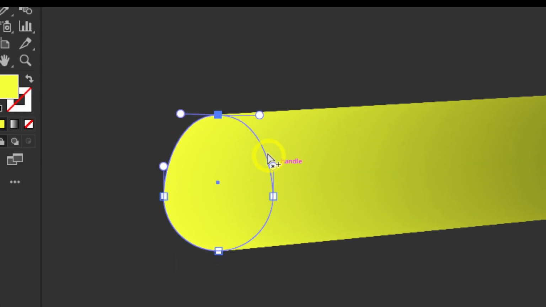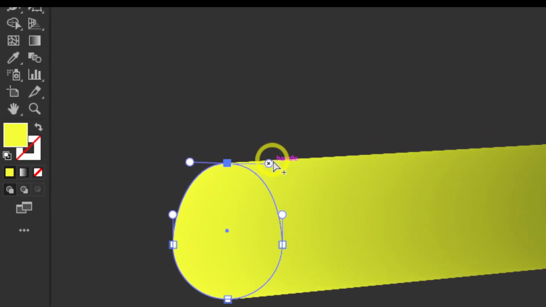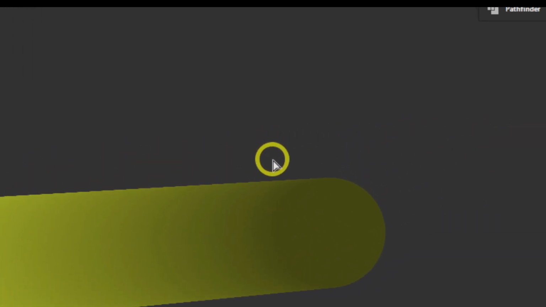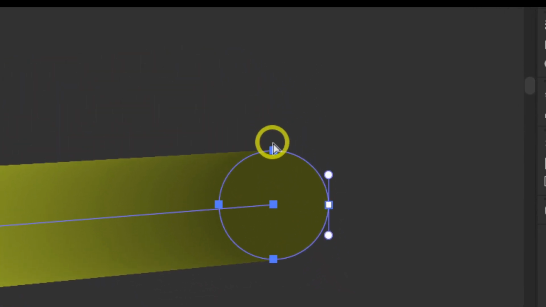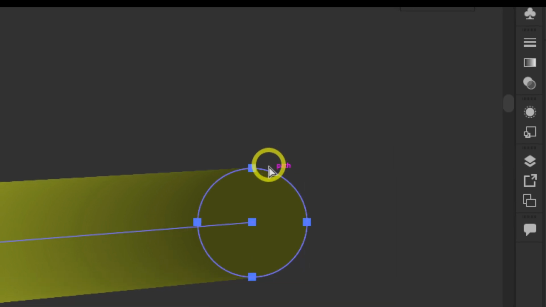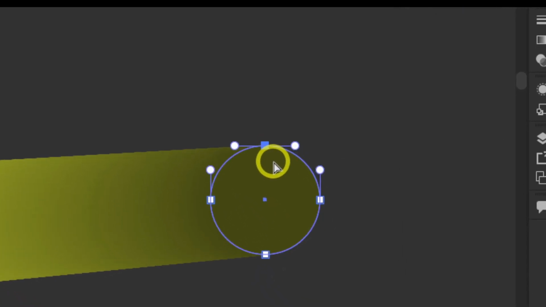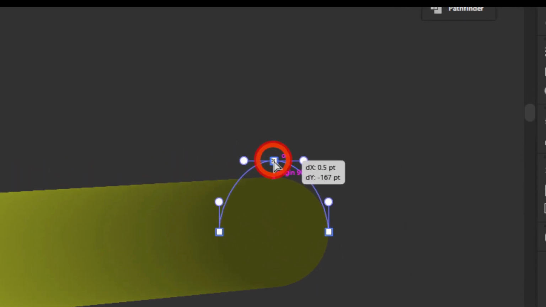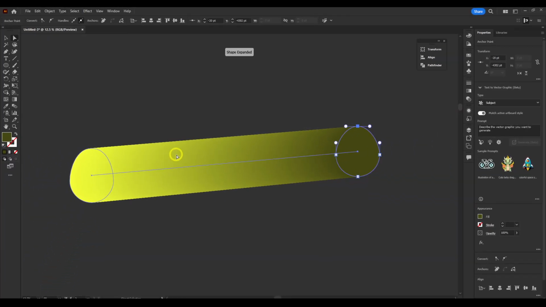Hold Alt, so you are moving the handle, and you can also select just the anchor point here and grab like so.